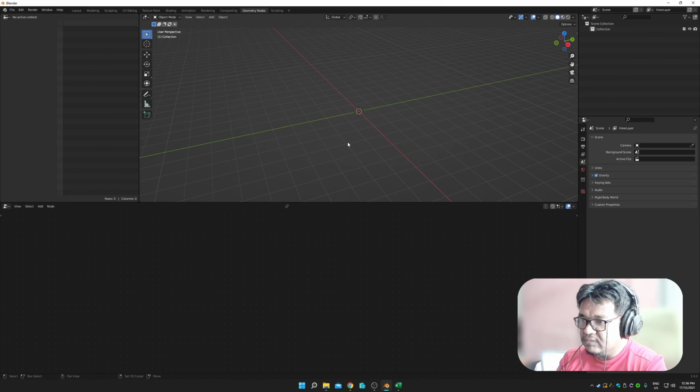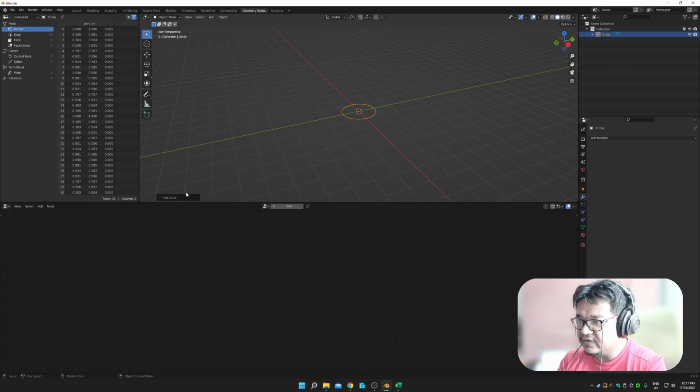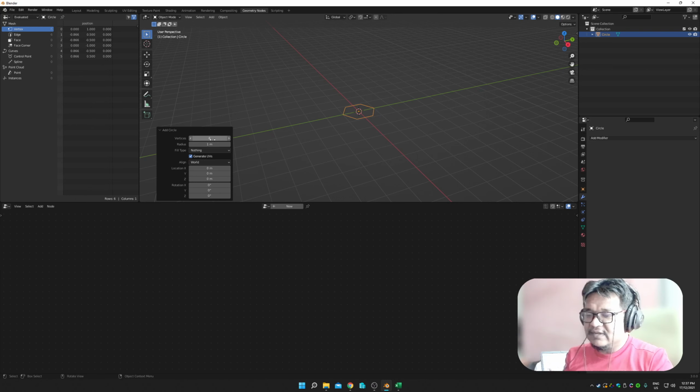And then I'm gonna add a mesh. I usually screw this up a lot. So I usually use a cylinder. So hopefully this time around, I'll make it work using a circle. Let me try using a circle. So what we're gonna do is first we're gonna create the outline, the base, right?